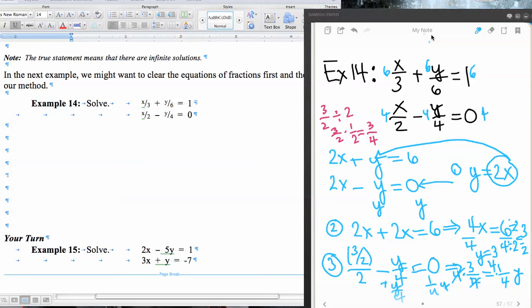So now I have the y, and I'm going to come up here at the top. Sorry, I'm very messy on one page, huh? And I'm going to write my ordered pair. X is equal to this fraction, 3 halves, and y is equal to 3, not 4. Y is equal to 3. And then you can always check and see if it is the correct answer. And I am going to have you right now go ahead and solve this one on your own, and then you can come back and see if you did it correctly.